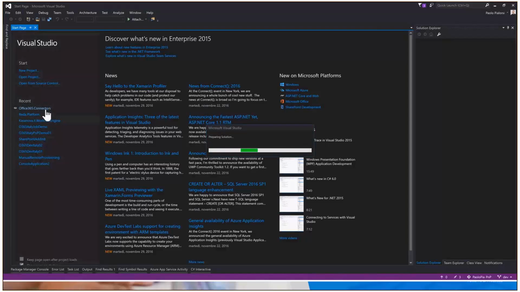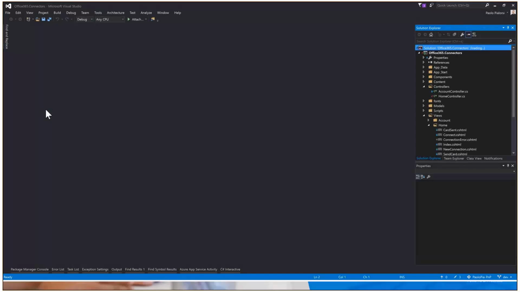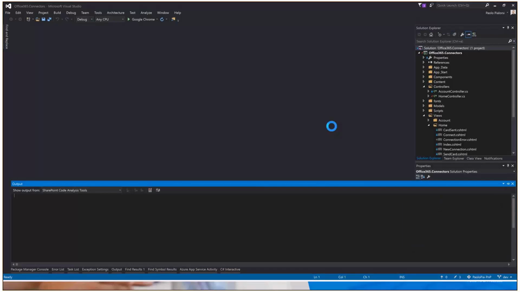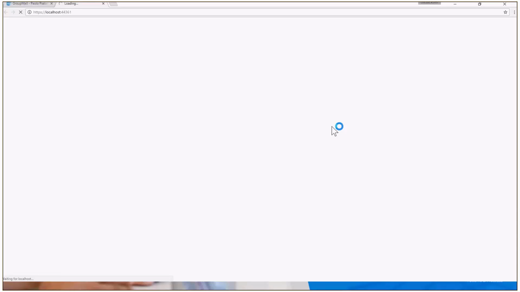And this project will be available in the PnP repository, github.com/SharePoint/PnP under the samples folder, and you will find it with this name, Office 365 Connectors. So you can download it and play with it just to figure out how it works. And we'll obviously link it within the blog post related to the webcast as well. Yeah, of course. Now, just let me start the sample application to show you how it works, and then I will explain some inner details.